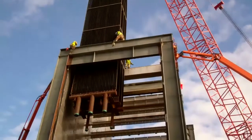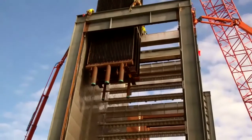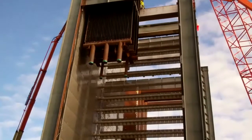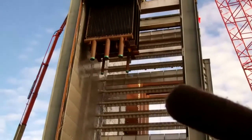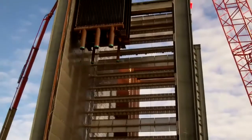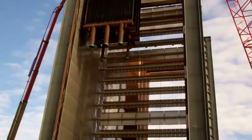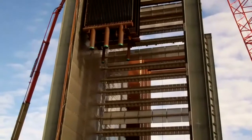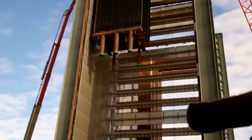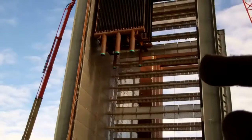About a third of the way through installing this module into the boiler, it's easier to see the nozzles we were talking about earlier at the base of this module. Notice throughout the area in this boiler there are actually burners in here, and they help when we're not getting the exhaust gas temperature from the turbine that we need — it kicks the BTU rate up, which gives us those extra megawatts as far as making steam temperature. Each one of those burner rows is segregated by blocking runners, which actually diverts the exhaust gas flow through the actual burner areas.